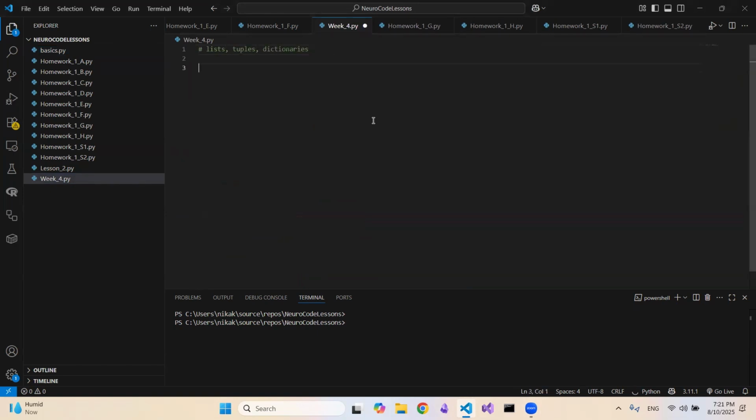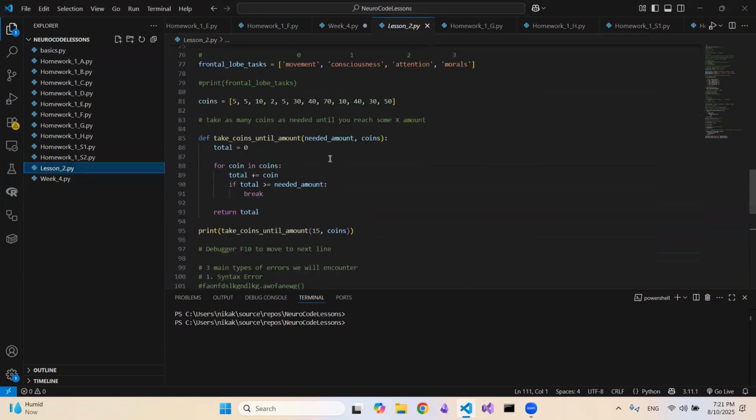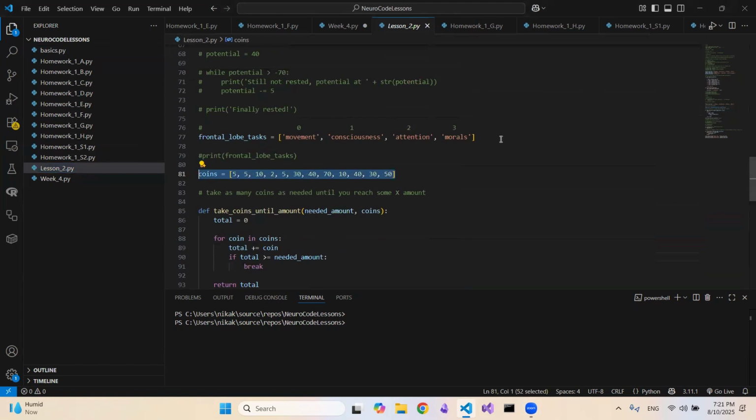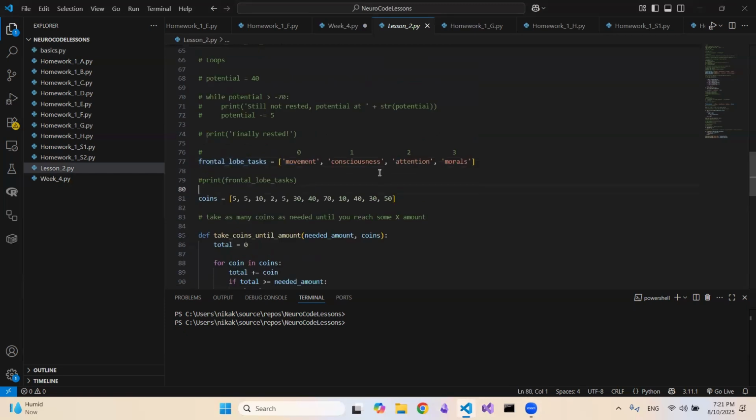So do you remember lists from our previous lectures? Let me see if I can find it here. So these were the lists from our previous lectures. And basically, we know that we have generally integers, floats, strings, booleans, and those are our data types. But a list is something that has multiple of these. So basically, just multiple items together. And we write it with these square brackets, we separate them by a comma, and then we just write the content. Like this is a list of numbers, this is a list of text, and so on.